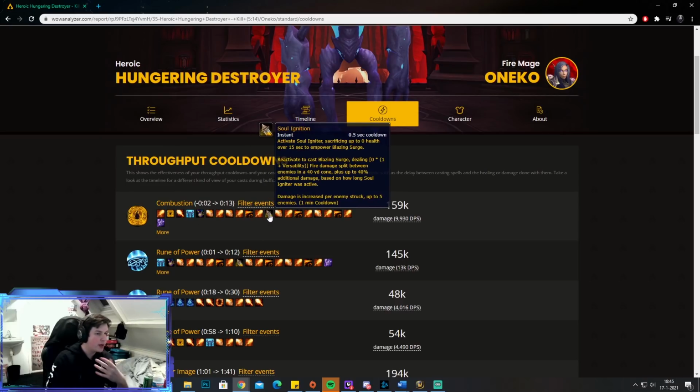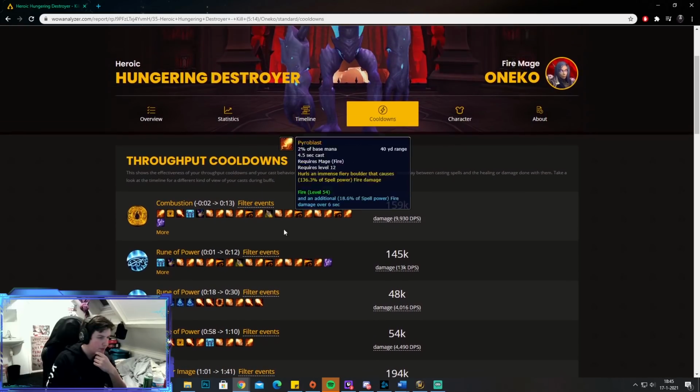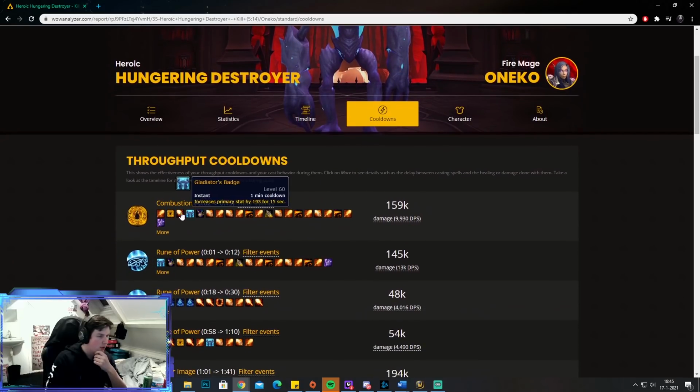And here you did press the Soul Ignition trinket, but you forgot to release it, I think. I don't know if that counts it like this. So I just had to let it run out. Yeah, we already went over that, and I think that's something you can definitely get going. But overall, your combustions are clean. I don't see that many issues in it.